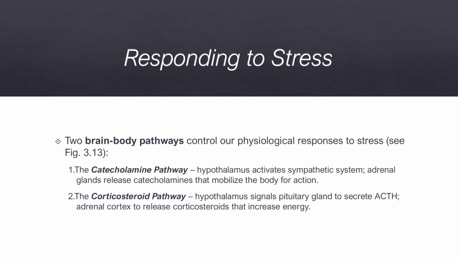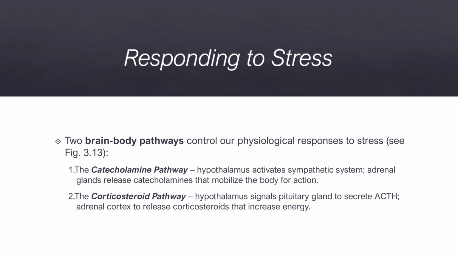So here we have the hypothalamus, which is in the limbic system, the part of the brain that's that primitive part of the brain. And when I say primitive, what I mean is that it's inside of the brain. It's not part of that outer wrinkled area that we think of as the cerebral cortex. When we think about primitive, this means these were developed early in human history, whereas the cerebral cortex was later to develop. And we also see the hypothalamus and other parts of the limbic system in other animals. So it really is that part of the brain that is primitive, and it's activating the sympathetic nervous system.